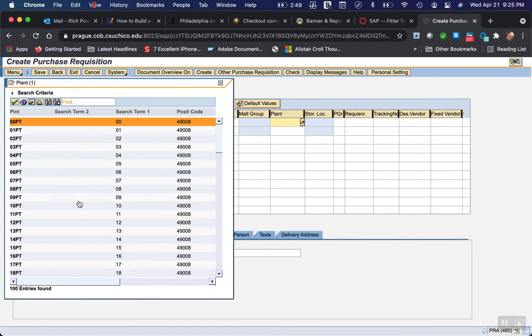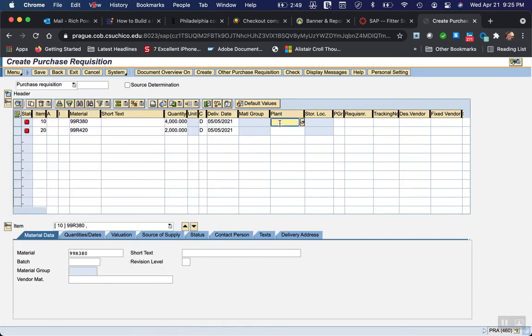Now the plant. If you take a look here, when I did the select on it, what you can do is define your plant. Let's do our lookup. So I'll do my 99, you will do yours. So 99 pound.